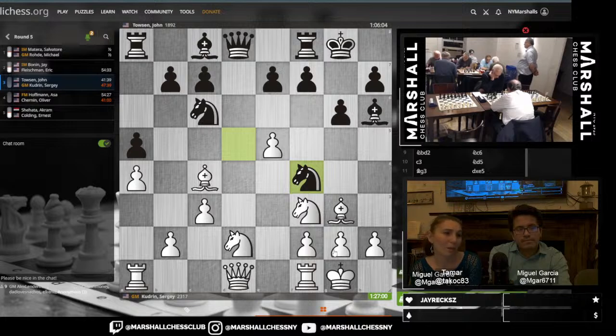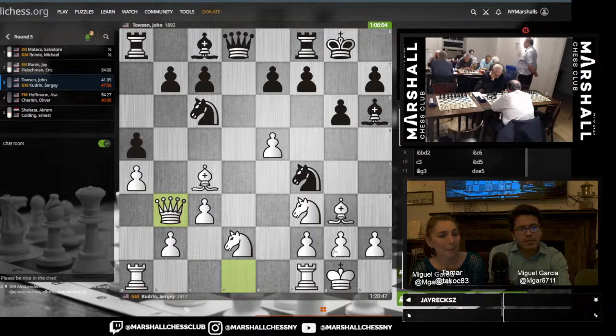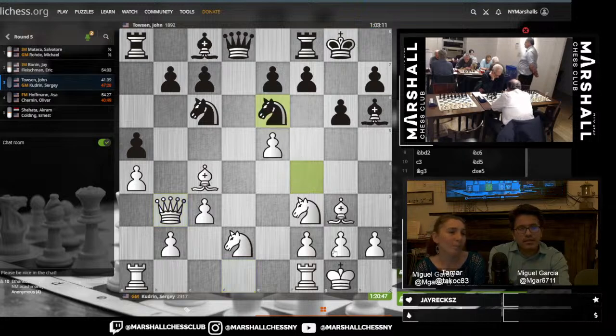D2 as well. So I don't know if I want to do that. All right, so after queen b3, it's still too weak for any e6 push or anything like that. But knight e6, okay. Knight e6.